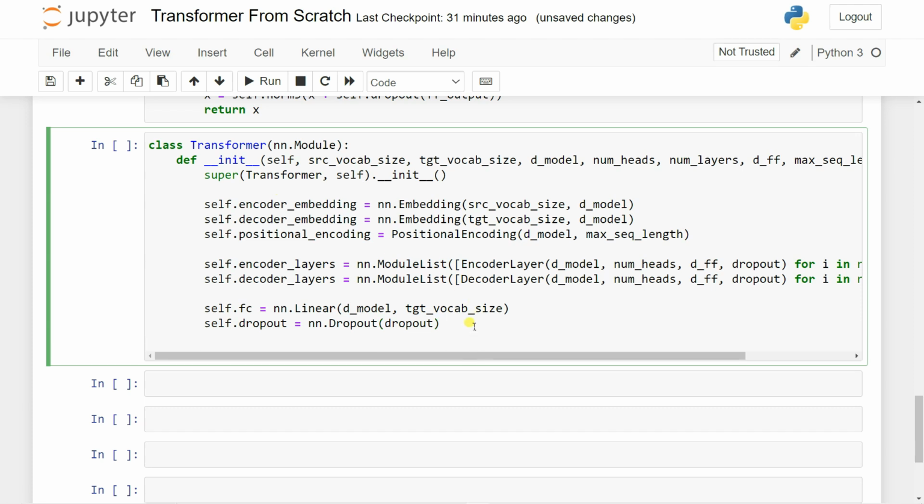Now we can create a function called generate_mask. Generate_mask is important because we pass a source and a target mask while doing the cross attention, as well as in the decoder block, where we have the masked multi-head attention. So we're also implementing this generate_mask function, which takes one source as well as one target. It's better to go to the presentation slide and understand what masks are used in the case of the transformer. Then we can code it out.